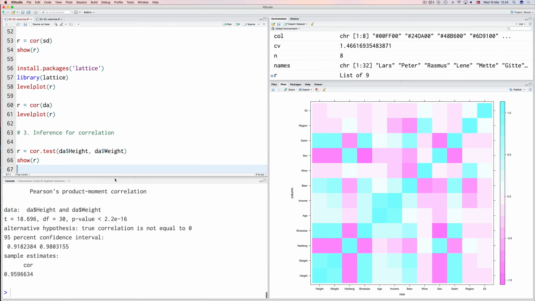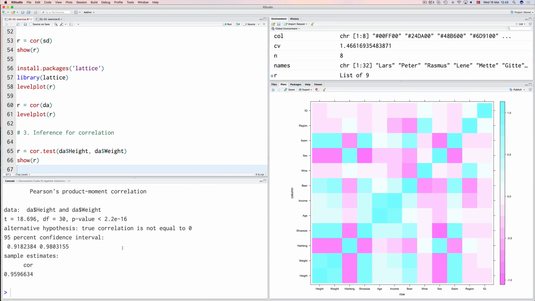Okay, let's see that. So you can see it's a Pearson correlation, and then we have the data, and this is the confidence interval for the correlation coefficient. So in our case, our correlation is 0.96. But if we talk about the population, if our sample is indeed taken randomly and is representative of the whole population, this is the correlation we should expect with 95% confidence, between 0.92 and 0.98. And this is the p-value for a test that the correlation is equal to 0 in the population. So it's the chance to get a sample like we have, or even more extreme, if for the whole population the correlation between height and weight is 0. And you can see that the chance is 0, strictly speaking.